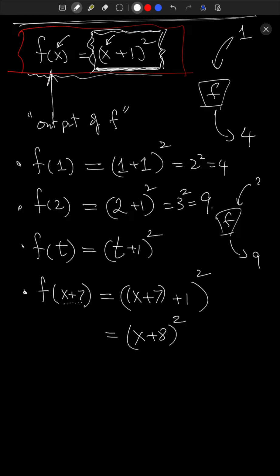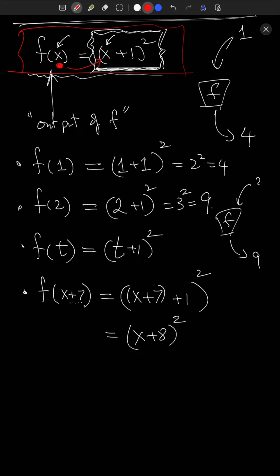So the fact that we're using an x here and we're using an x up there, these two x's are actually not related to each other, right? So this x up here is just a kind of placeholder to represent the thing that you put in, all right? And so that, it's used so that we can actually describe the procedure for calculating the function. Whereas this x down here kind of helps us represent what actual value we're putting in, all right?